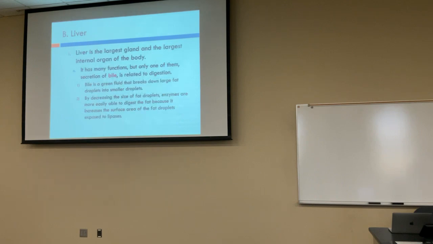So the liver is the largest internal organ of the body, and it has a lot of different functions, but only one of them is related to digestion, and that's the secretion of bile. Secretion of bile is one of the main functions of the liver. Bile is a green fluid that breaks down large fat droplets into smaller fat droplets. So bile is involved in the physical breakdown of fat droplets.